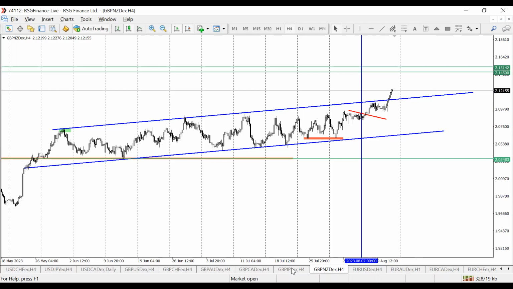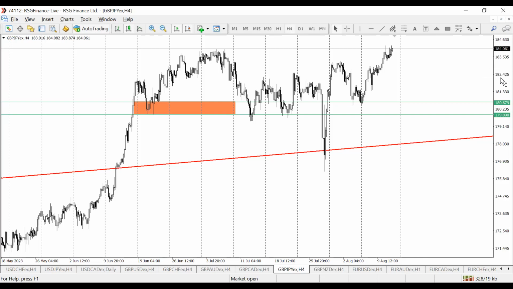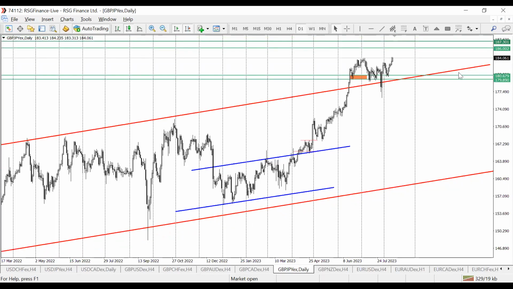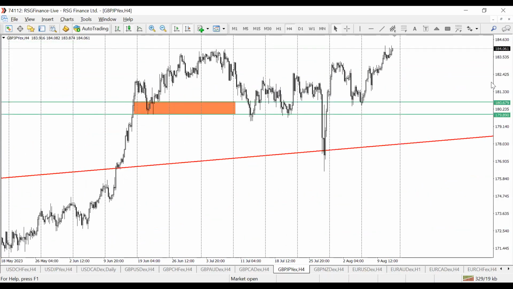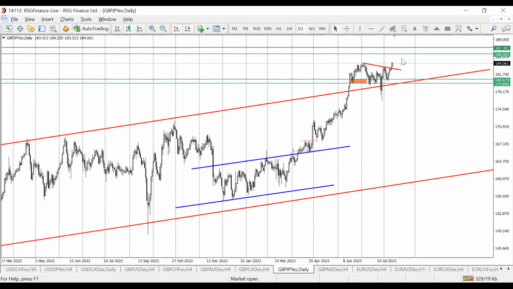Next on the list is GBP JPY, and this particular trade, of course, JPY is really weak. I've not traded this for a while. But if you look at it from the bigger picture, we have that break from this channel. So it's very similar to Euro JPY. For a while we've not traded this particular pair because it was going nowhere. But right now we're beginning to see that it is gaining traction. Look at that momentum breakout from this level. We had this consolidation going nowhere, but right now we're beginning to see that potentially price is set to rally even higher.